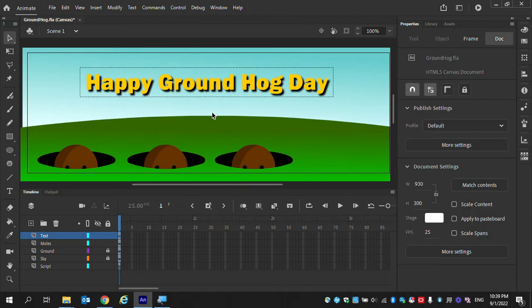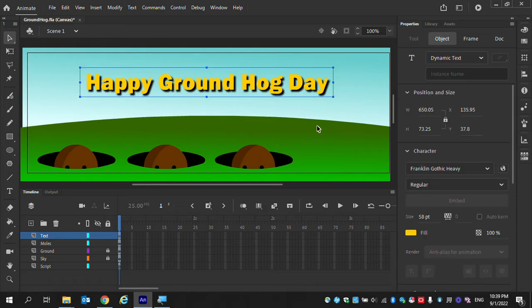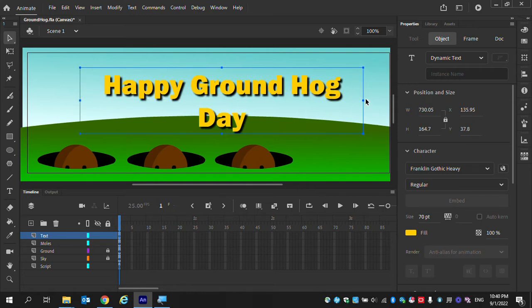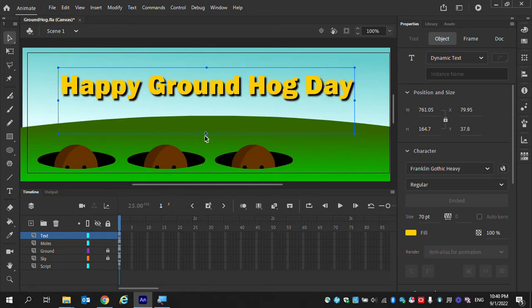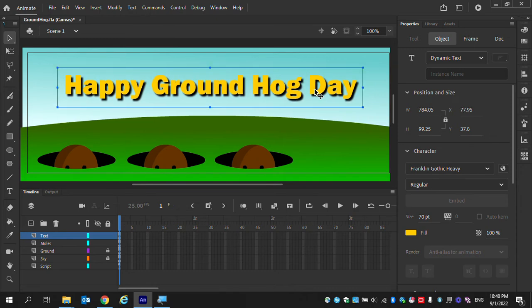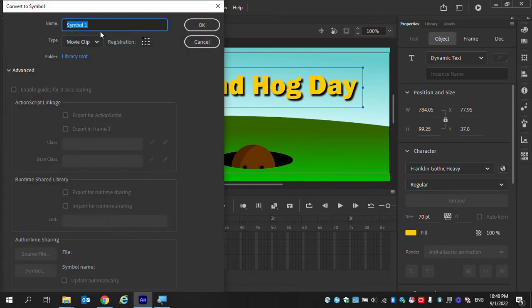Okay, so now we have this done, and we have to use some form of animation to make this text come to the front. Let's make this bigger and put the font at 70. To do animation, I think we will have to make this into a symbol. Go to modify, convert to symbol.